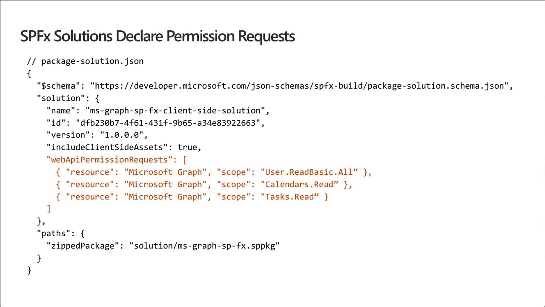And that's where I could do like the client.api/me. I do have to also set up the permissions the same way that I would have to do with the Azure AD permissions for an Azure AD secured service, because the Graph is an Azure AD secured service. So I can specify the resource, I can specify the scope, and here you can see the different permissions and stuff that have all been defined.